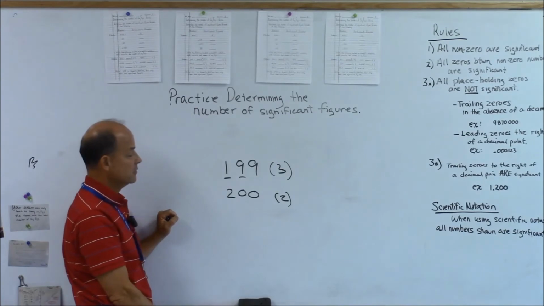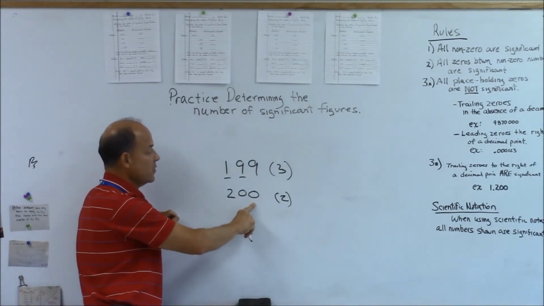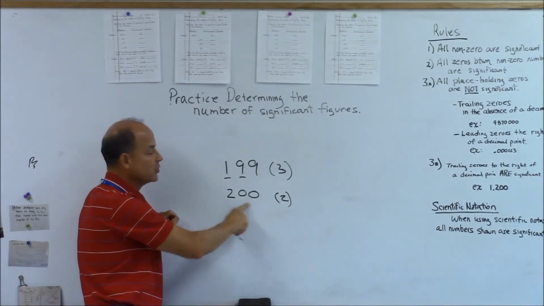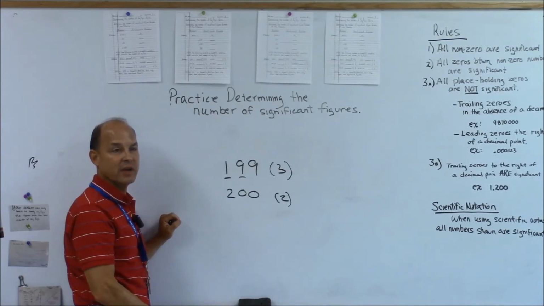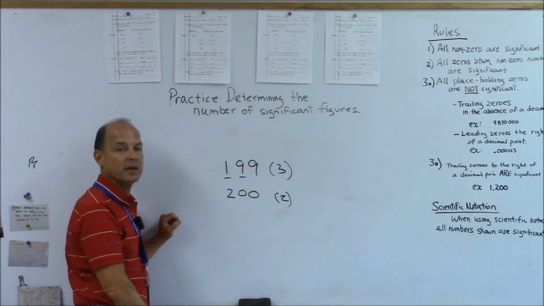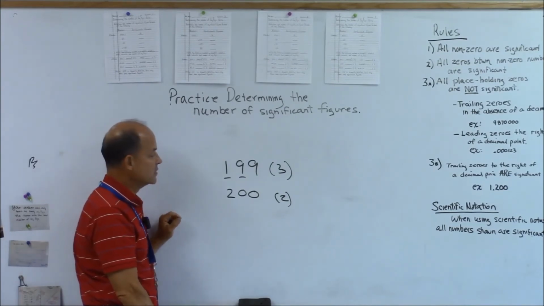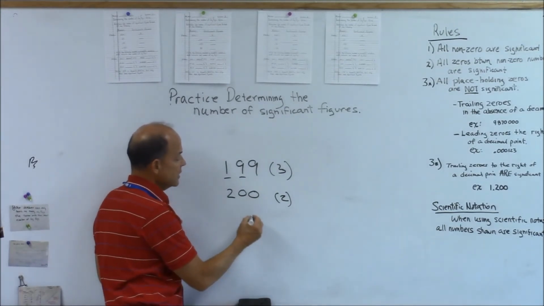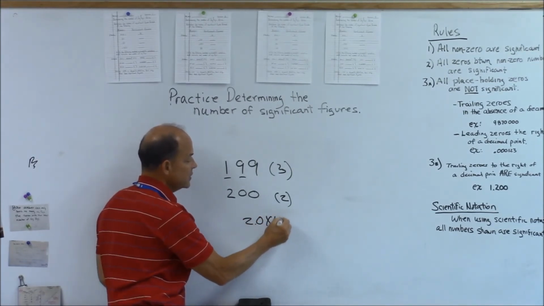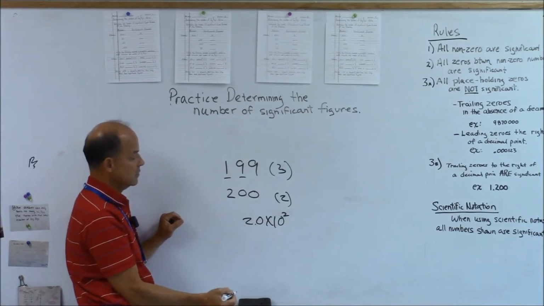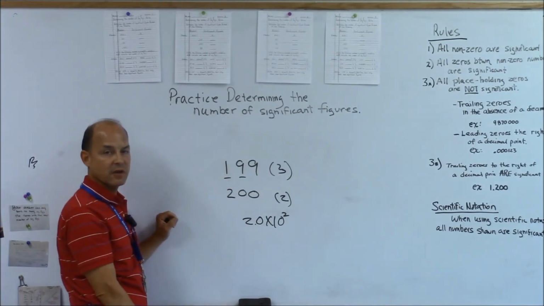to 200. Well, this only looks like 1 sig fig, doesn't it? So, how am I going to write this showing only 2 sig figs? That's why I'm asking you to write it in scientific notation, because sometimes it's the only way you can write a number and show the proper number of significant digits. So this in scientific notation would be 2.0 times 10 to the 2. The value of the number is correct, and I'm showing the correct number of significant figures.